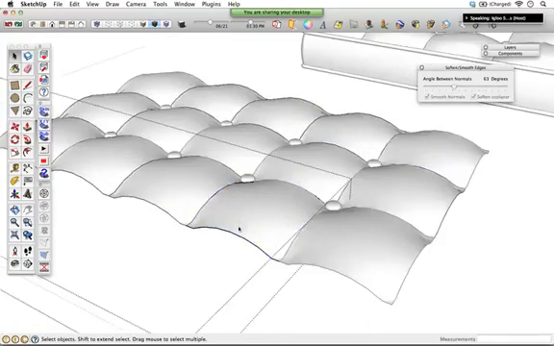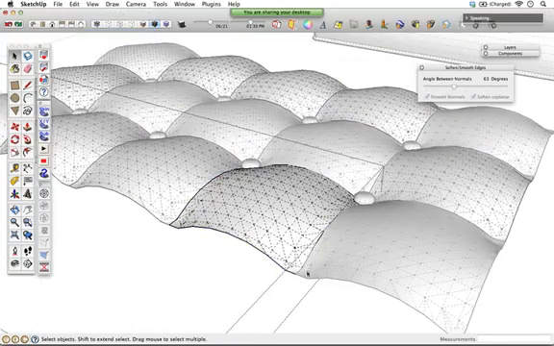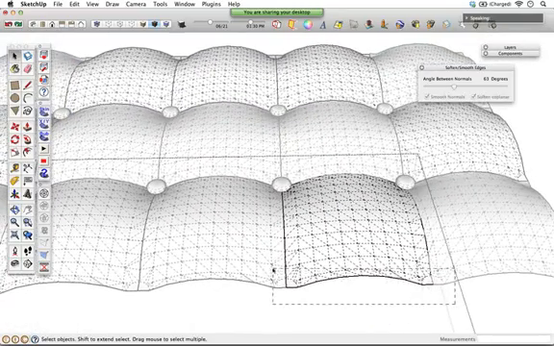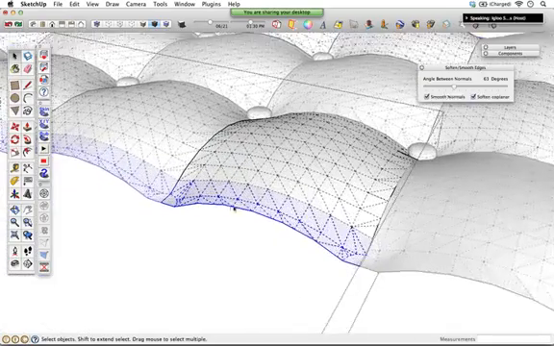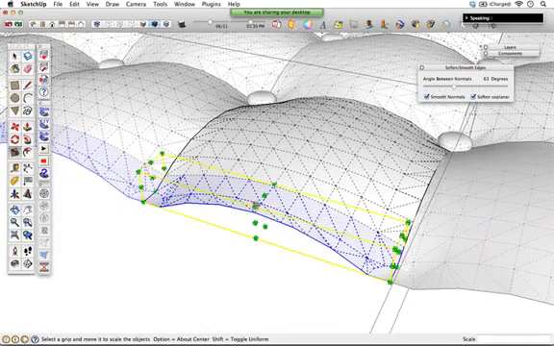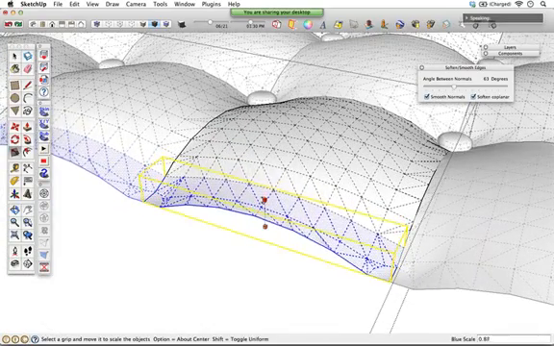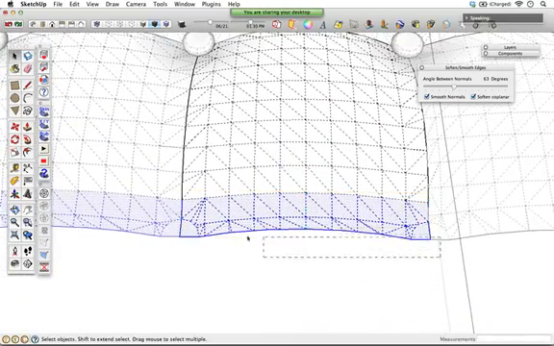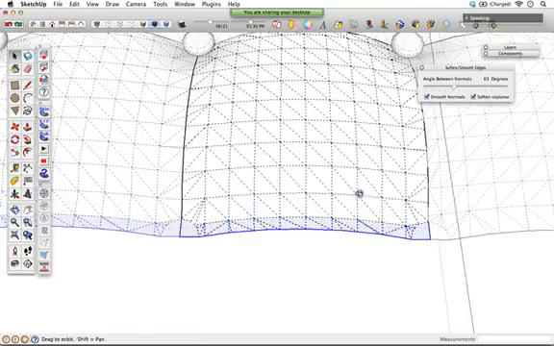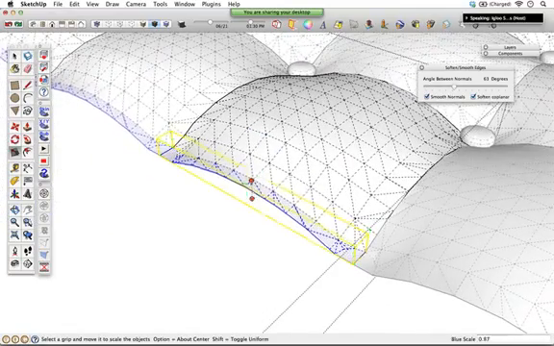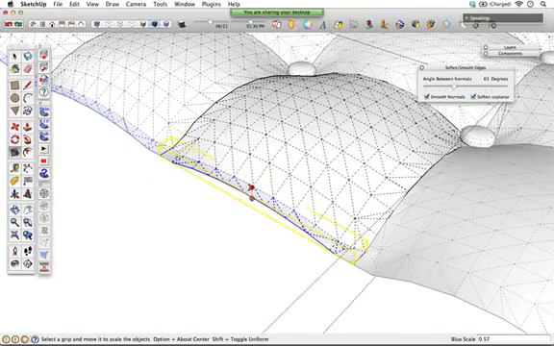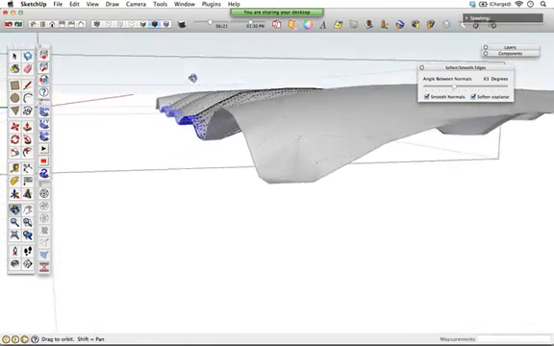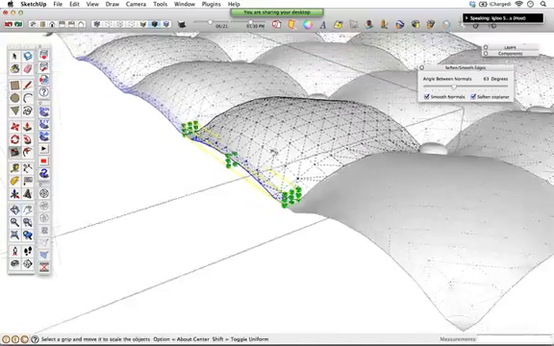Now, the only other thing we might want to do is go back to hidden geometry and start to flatten out the edges. And so for stuff like that, I think our best bet is going to be something along the lines of using the scale tool to just kind of try to smush it down. Same thing here. If we just select these pieces and then take the scale tool, we can start to smush it down. And that's again where it's nice that we've got this all set up as a bunch of components.